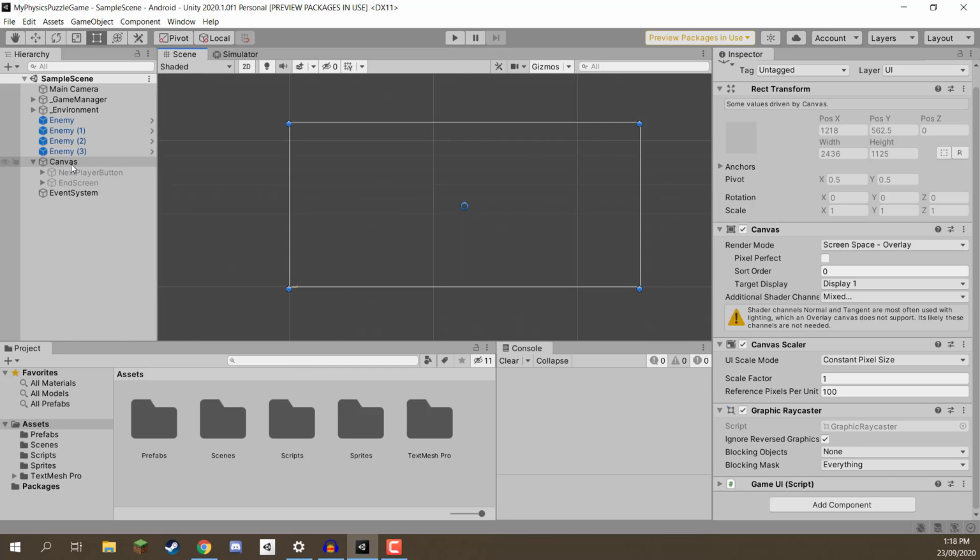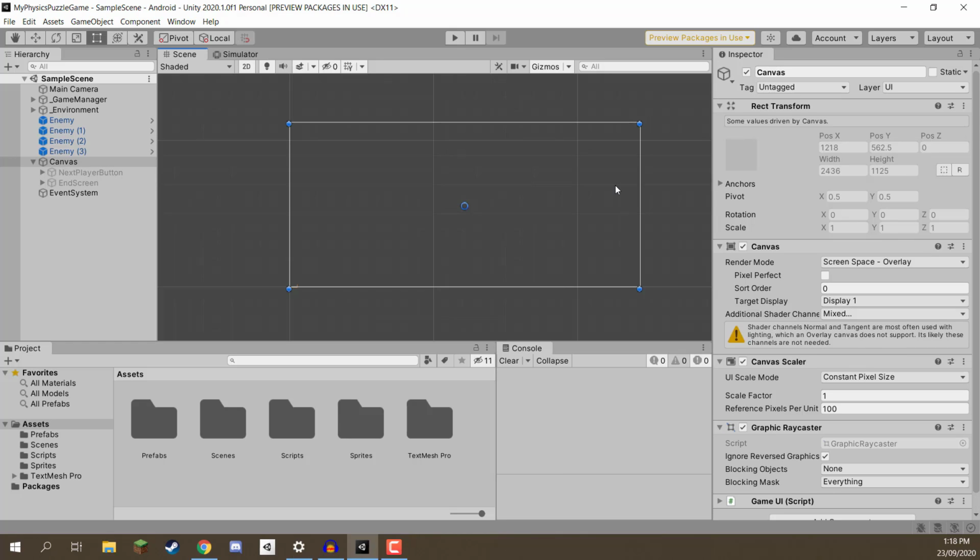Now, when it comes to canvases, generally when creating your first game, you only really have one canvas. Although as you do later on expand your games and increase the UI in those games, it's recommended that you actually have multiple canvases because think about it. Each time a canvas is active or enabled in this case, it is going to be going through every single child object, checking to see if it needs to be rendered on screen, checking to see if it is active, disabled, and various other things based on how it should show that object. Now, let's just say you have a game which has the player's HUD, the menu, the scoreboard, various different elements in a single canvas.